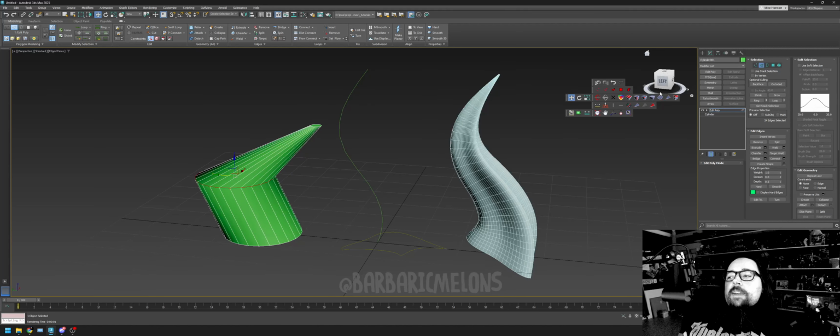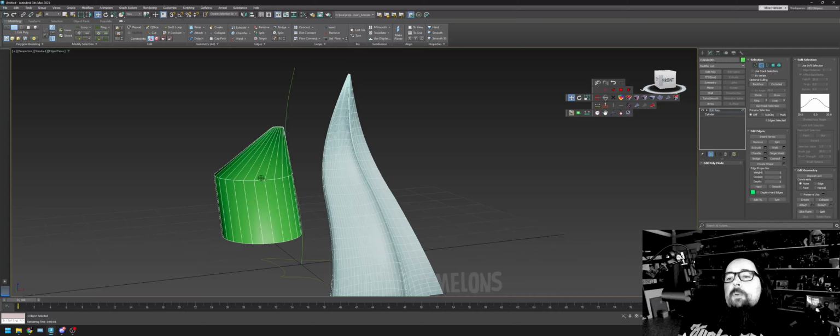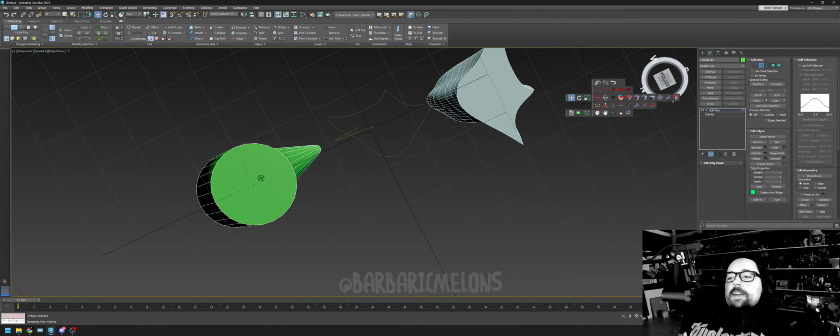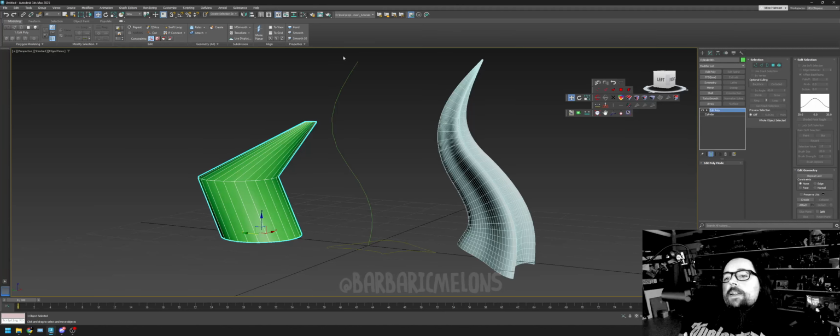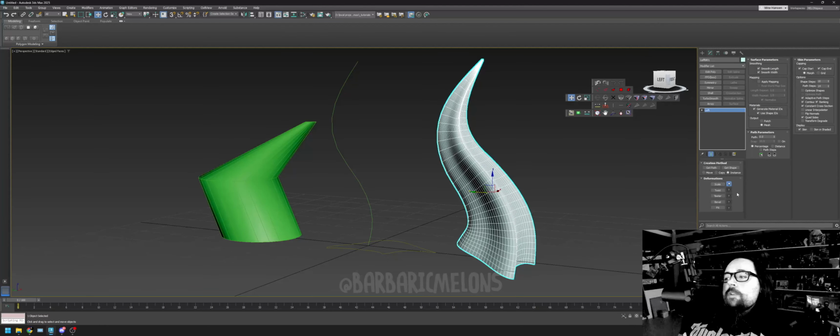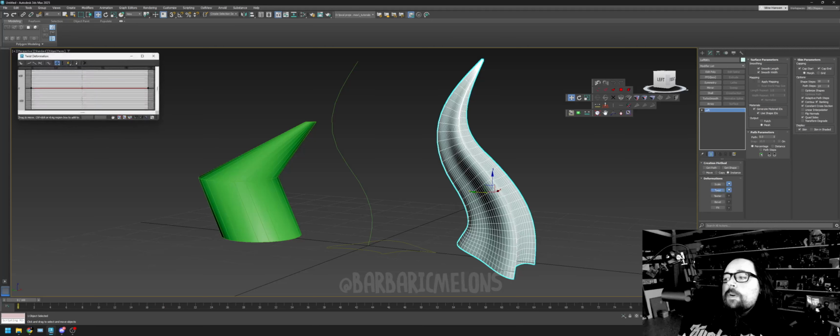So things like horns or things that taper to a point, they just have. And again, you can chop this up, change it drastically, based on this creation tool. You could add some twist if you want. Let's see what that does. There's just features to monkey with here, right?